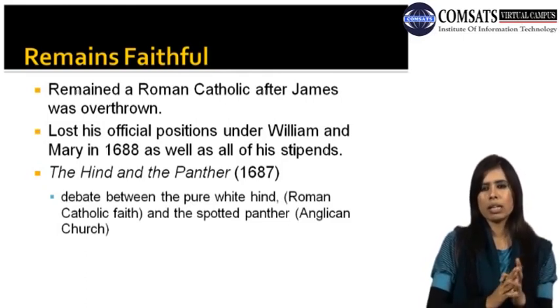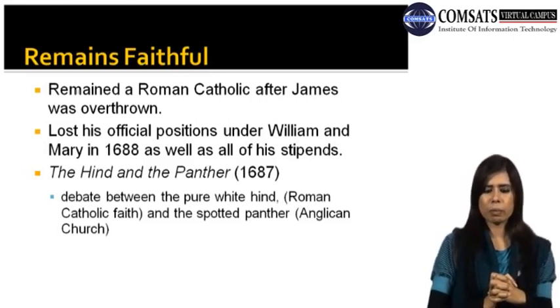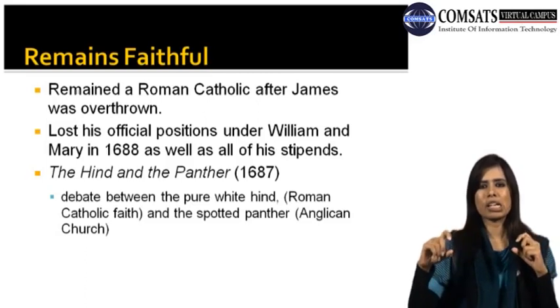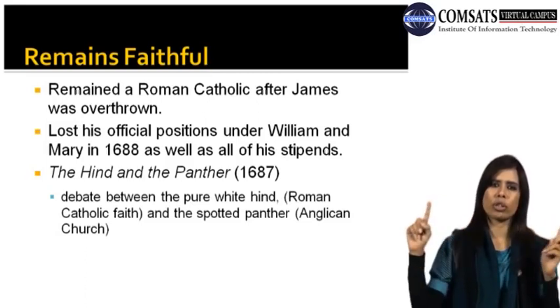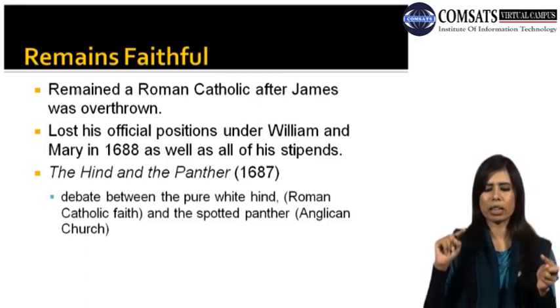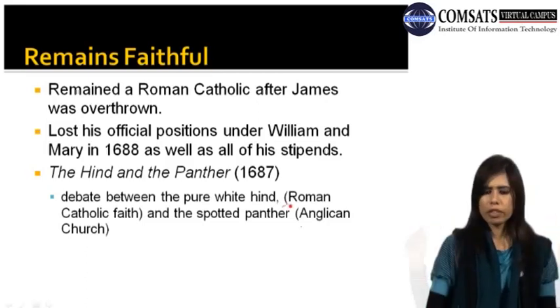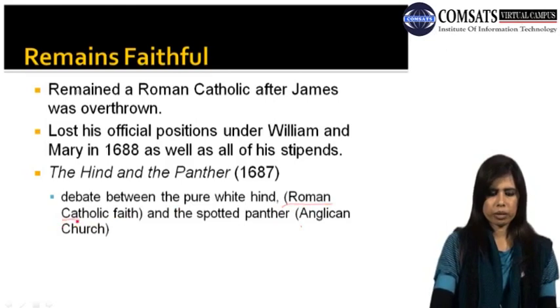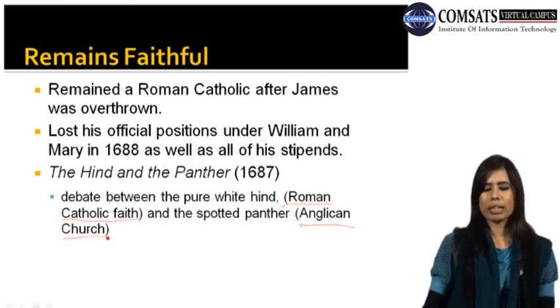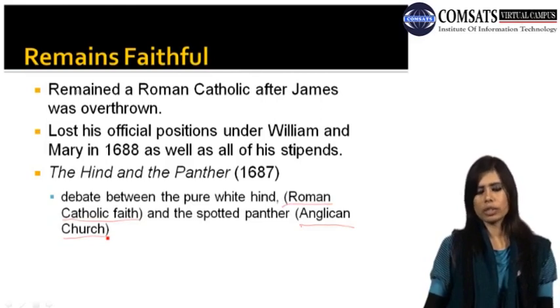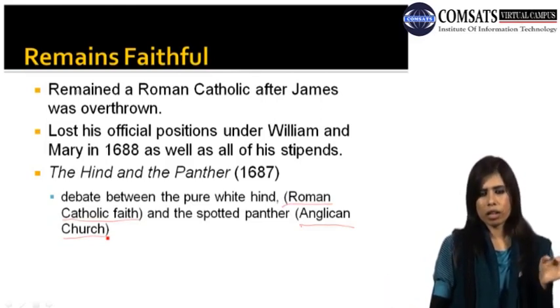The Hind and the Panther was written in 1687. It is basically a debate between the pure white hind, the Roman Catholic faith, and the spotted panther, the Anglican Church. So again it is a writing based on the religious wars between the Roman Catholic and the Anglican church. Now he is a Roman Catholic. You just have to keep in mind the history here. Previously he belonged to the Anglican church, and now he has a Roman Catholic faith.